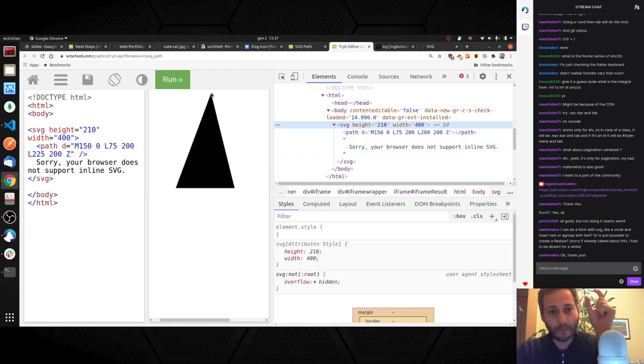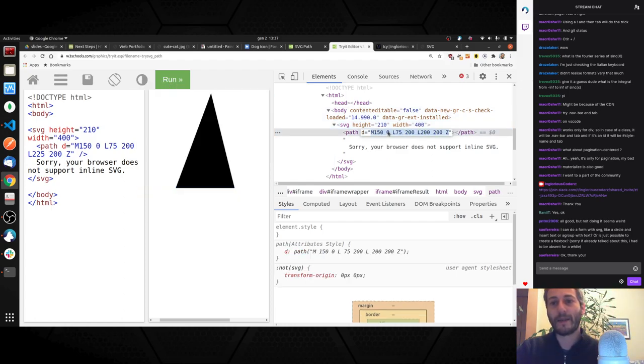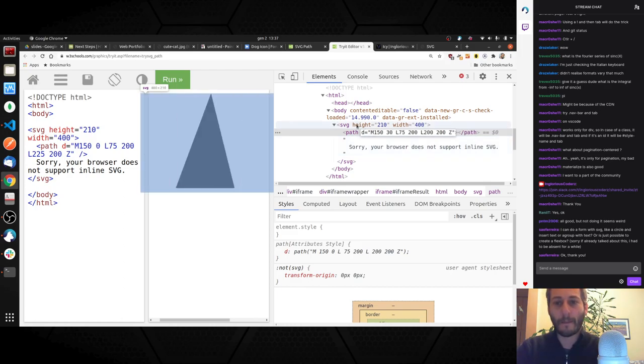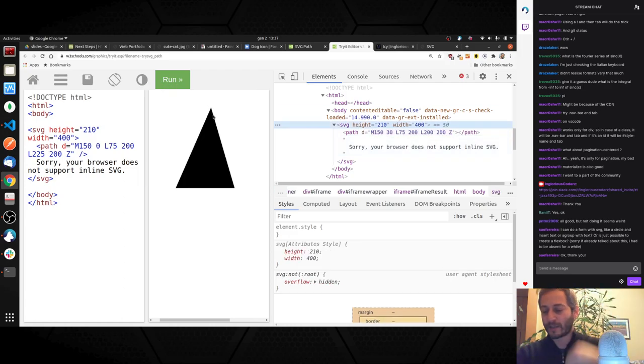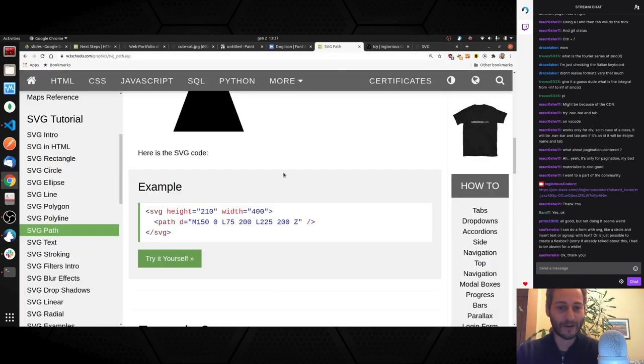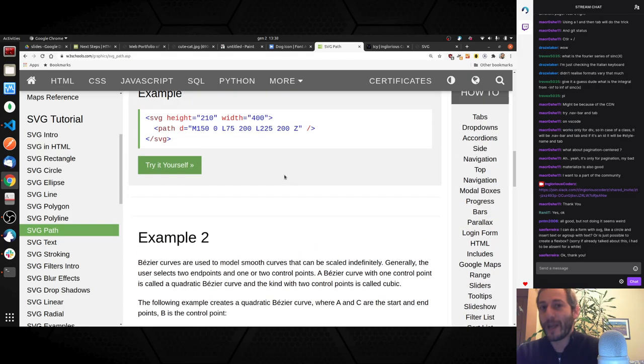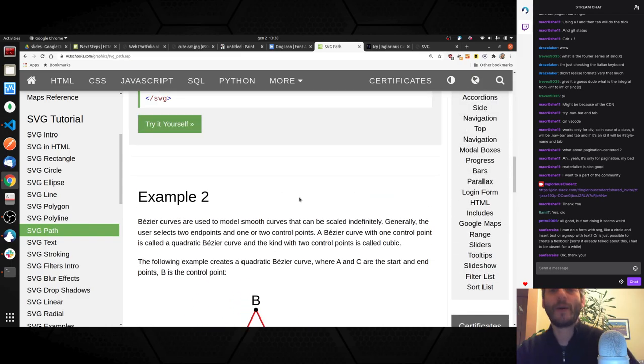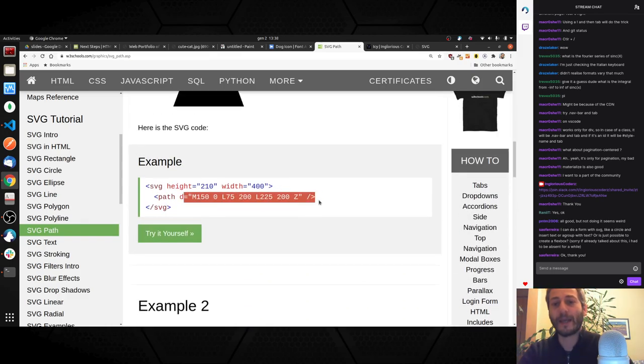Or if we want to make this point start from lower, we can say that the y-axis of this point should not be 0, it should be 30. And now the point starts from lower. So apparently my assumption here was correct. But still, I'm not just saying I am correct and that's it. I want to experiment. I want to test if I was correct or not. I'm saying, what if I'm not correct? I try. No, I was correct. Okay, so with this thing here, we can do anything.